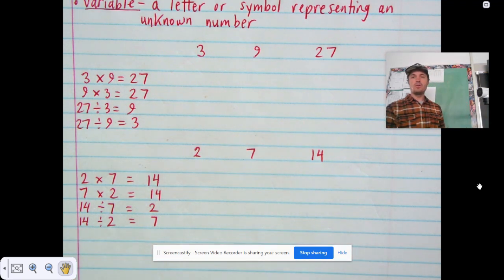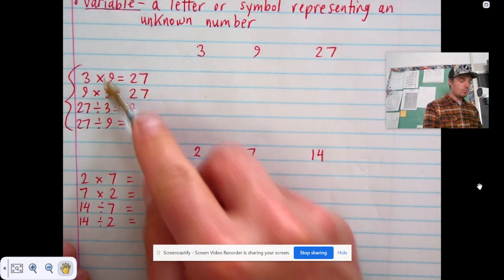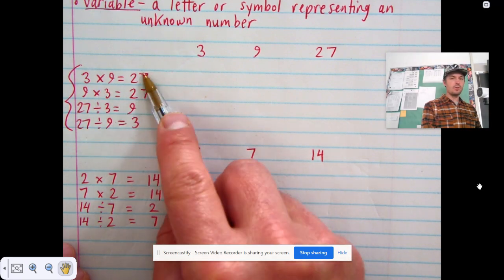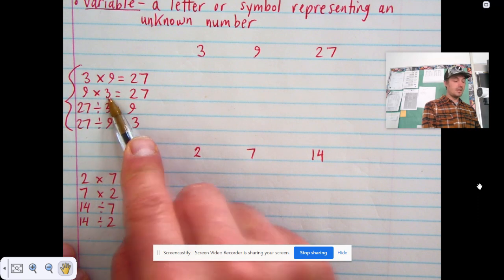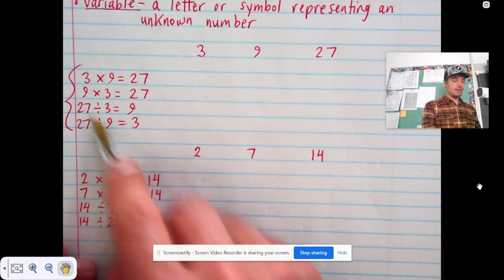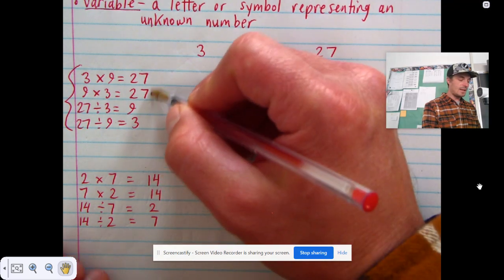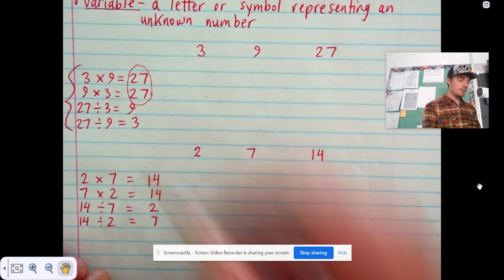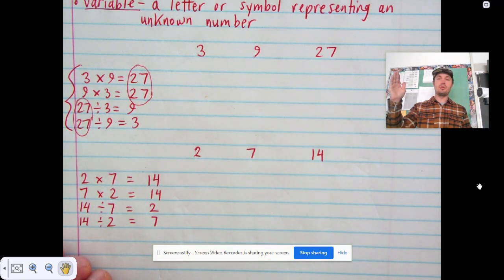Let's take a pause right now and notice a few things about these two fact families. First of all, in the two multiplication facts, notice that the big number is all the way to the right, and the two other numbers just switch spots. And in the two division facts, the big number is all the way to the left, and the two other numbers just switch spots. So the big number ends up in the same place in the multiplication problems, and the same place in the division problems, either all the way to the right in the multiplication or all the way to the left in the division.